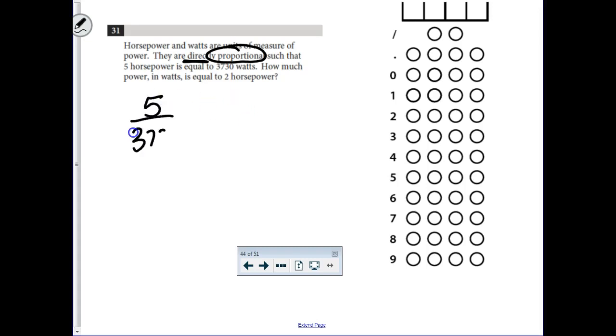Oh, guys, this is so easy. First question right out of the gate. Look at this. Just make sure you set up your proportion properly. Horsepower over watts. So horsepower over watts. Thank goodness there's a calculator, because at this point in your test, you're very fried, and you know in theory you could multiply this and divide this by hand, but you're not going to. And you're going to get an answer, and that's a great one, and you're going to share it with me.